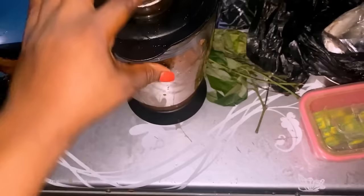My blended mix. Here I have crayfish, fresh pepper, and locust bean. Like, open. So I blended the three of them together. Let's cook. So guys, I want to remove the fish now.